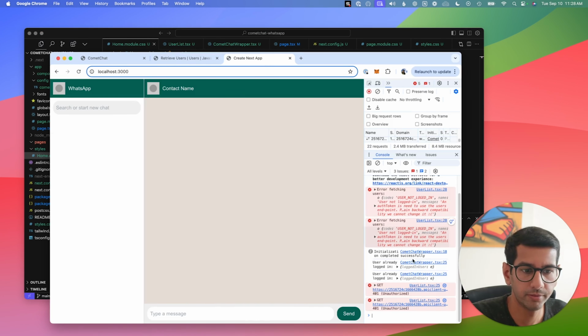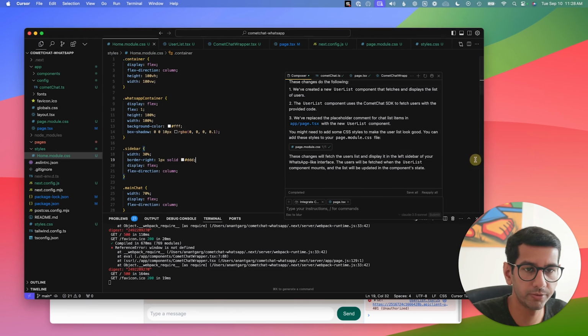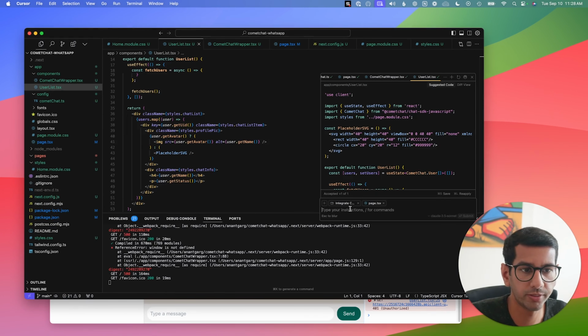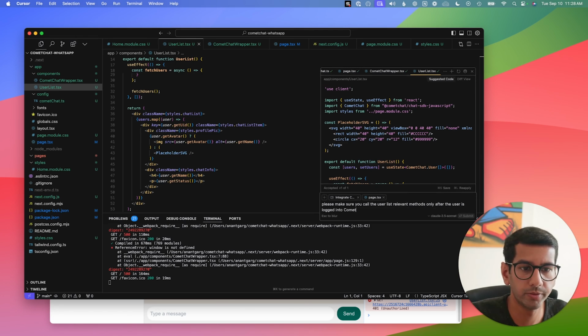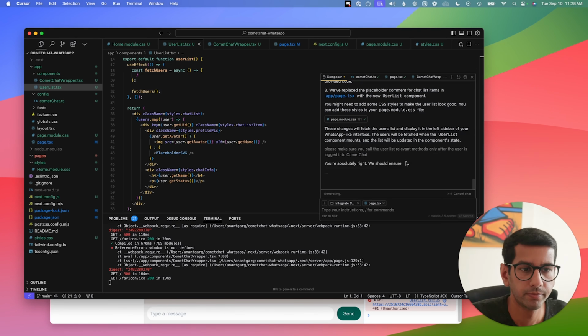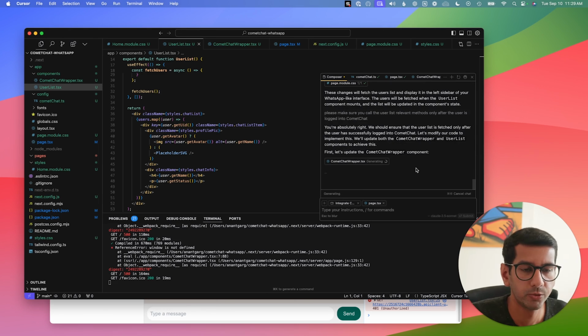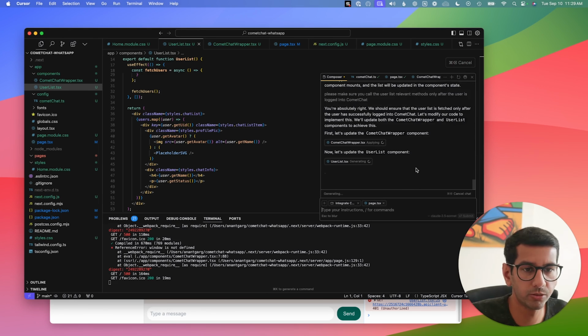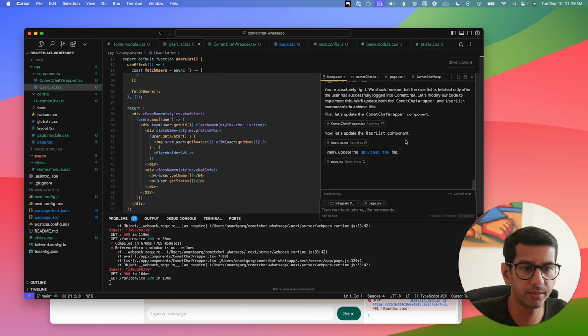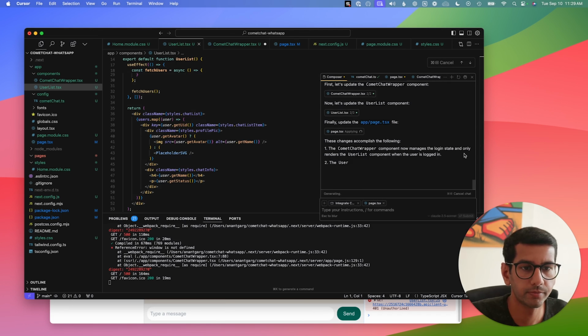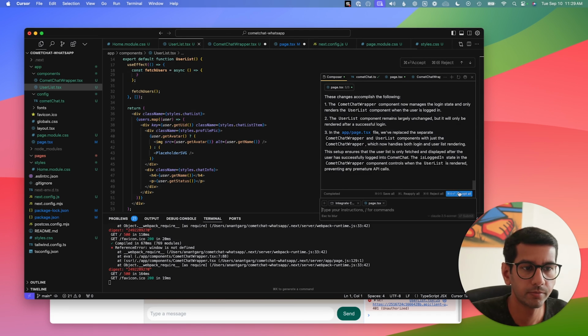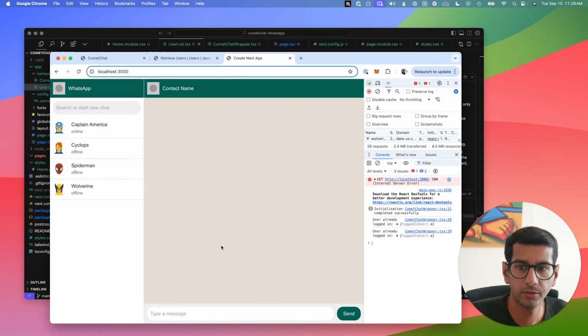Okay, there is an error somewhere. It says unauthorized. We'll have to check that. It's most likely because the user has not yet logged in. Please make sure you call the user list only after login, since many methods are only for logged-in users. Is this going to update the wrapper to first make sure that the user is logged in, and then it calls the user list, and then let's see the results. It should accept all. Oh, there we go. It has added the users over here.